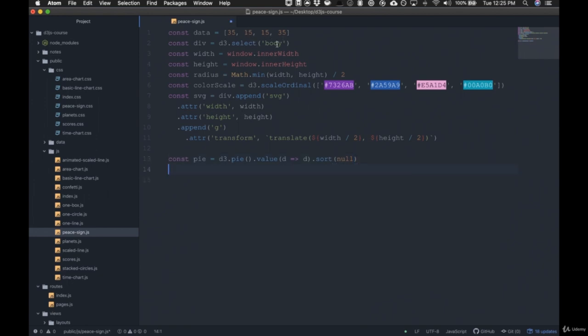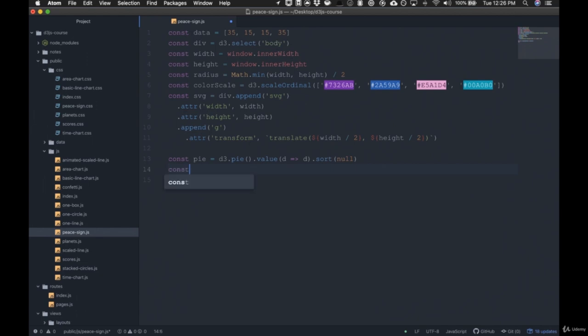The next thing that we need when creating pie charts is actually something called an arc generator. And the arc generators are functions that produce path data from the angles and the radius values. So this is where we're going to set something like a start angle and an end angle, or an inner radius and an outer radius. After we create this, we're going to play around with a couple of things just to show you what some of these methods actually do in order to change certain attributes about this pie chart.